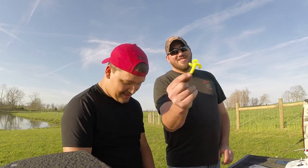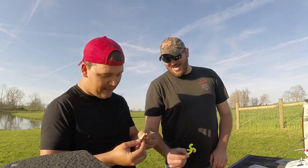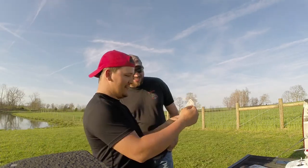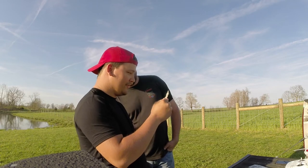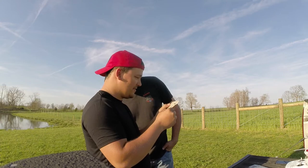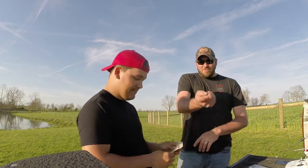Look how old. Is this from the 40s? Like 1948? No, I'm pretty sure it came out in like '98. You're going to need more than a hook. How in the world? Oh, you Texas rig it. Really? Attach the swivel. There's no way you can Texas rig that. That's going to be one sided.